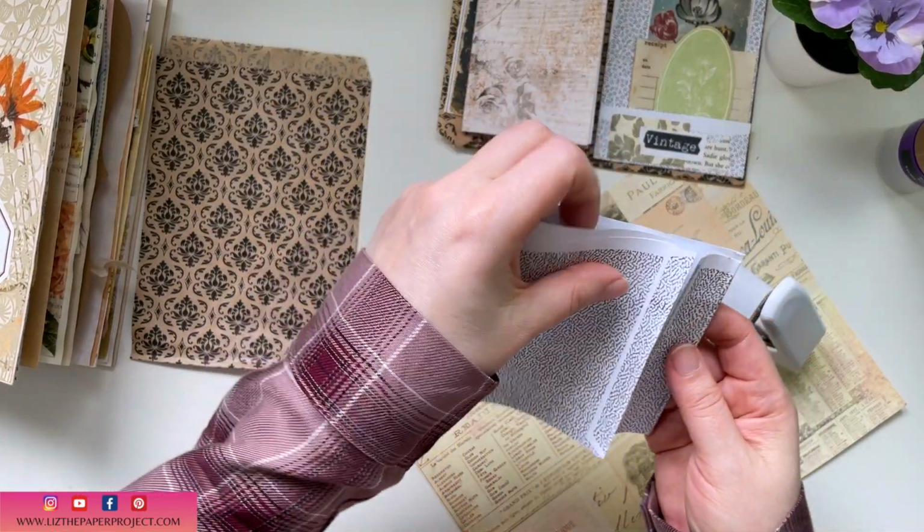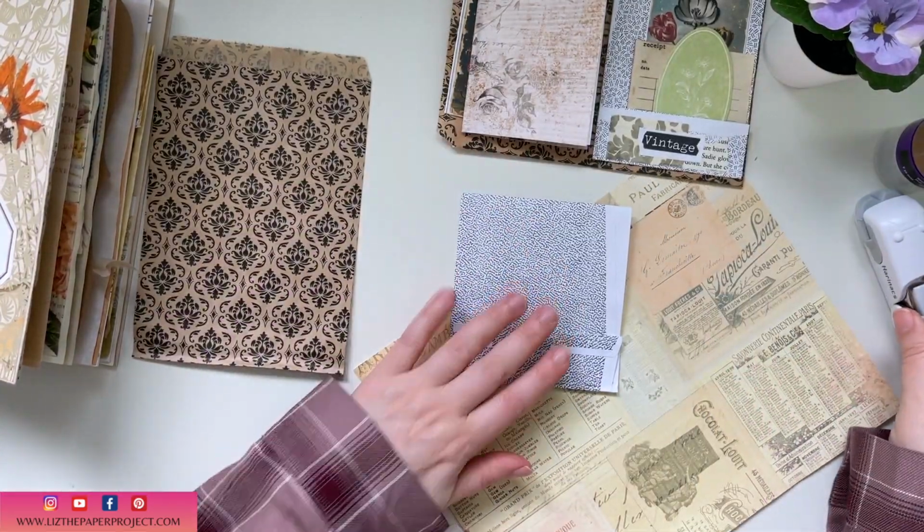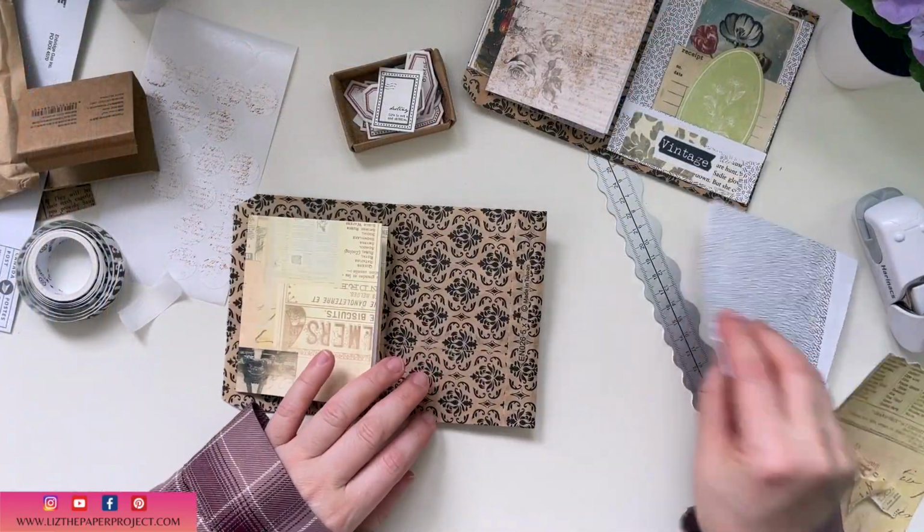Anyways, okay, so back to this flip out. I'm just going to be adding some embellishments to the front just to give it a little something something.